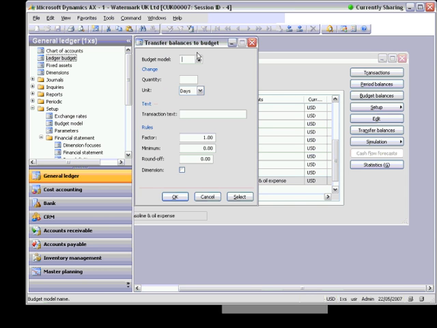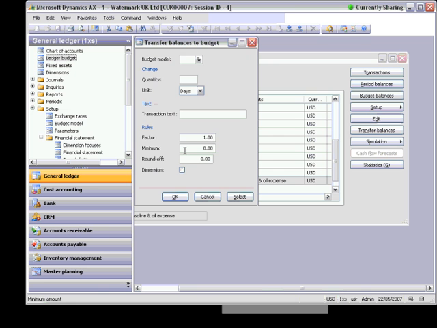Transfer balances. So you can transfer balances from released figures from transactions to the selected budget model. You can change quantity, you can change days, months, or years, transaction text. You can use factor.